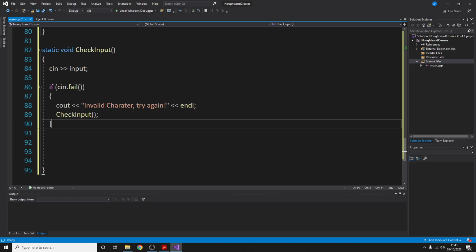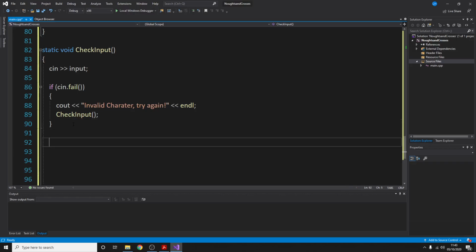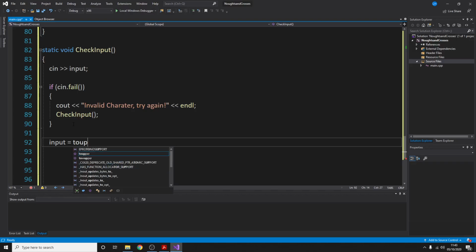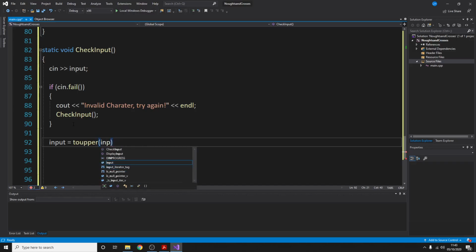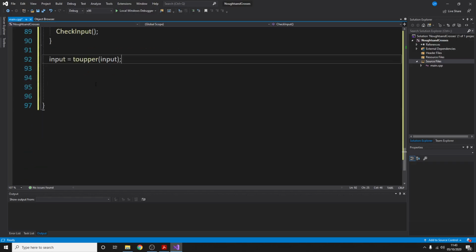Okay, so we've got our little if statement there that's going to check that input and make sure it's valid for us. Then, when we know it's valid, all we want to do is change whatever the value is to a capital. And that just means that no matter if the person types in lowercase or uppercase, it's always going to change it to the right version that we need within our program. Obviously, as the user, it doesn't matter if you put the capital or lowercase, but to us it does matter, so we need to make sure of that.